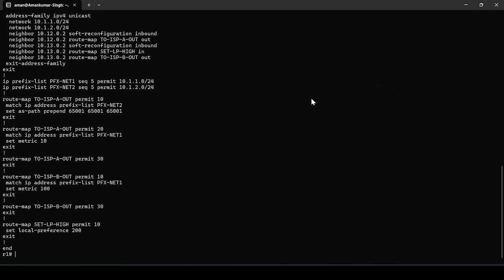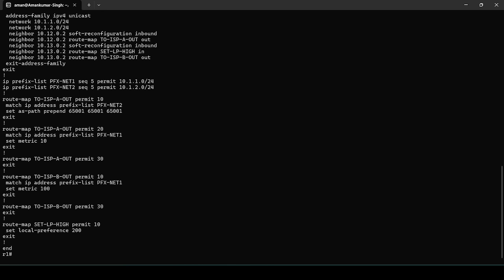In the running config, I can see that there is an AS path append configured, there is a metric configured, and then there is a local preference configured. This local preference, if you see permit, set LP high, permit 10, is assigned towards 10.13.0.2.